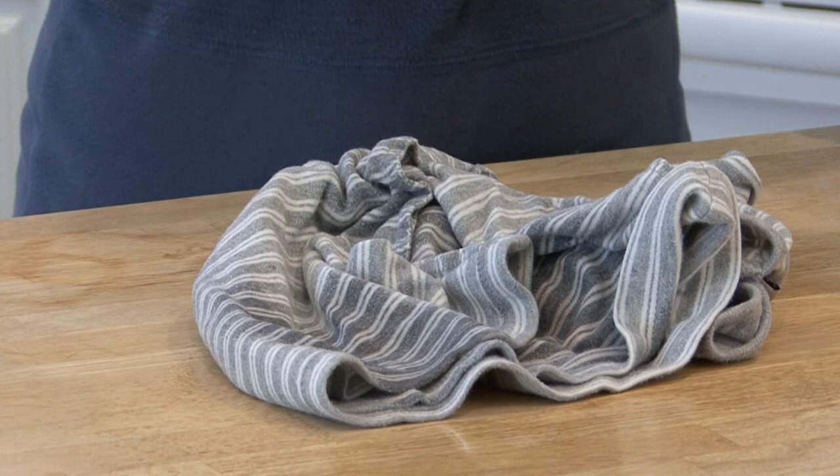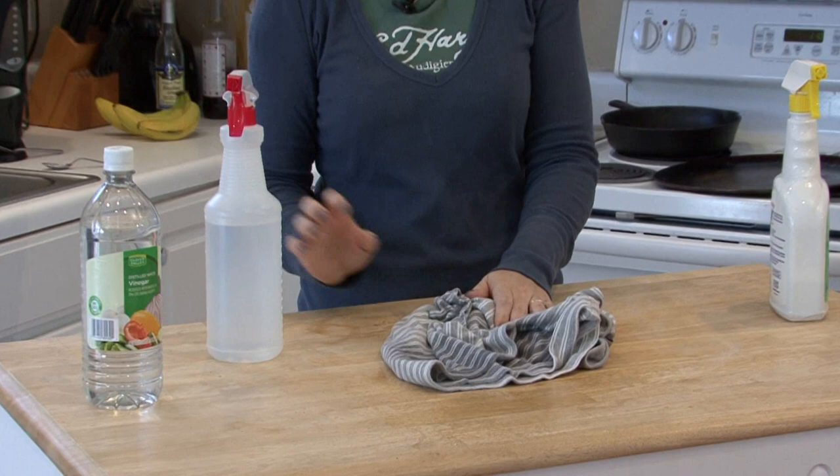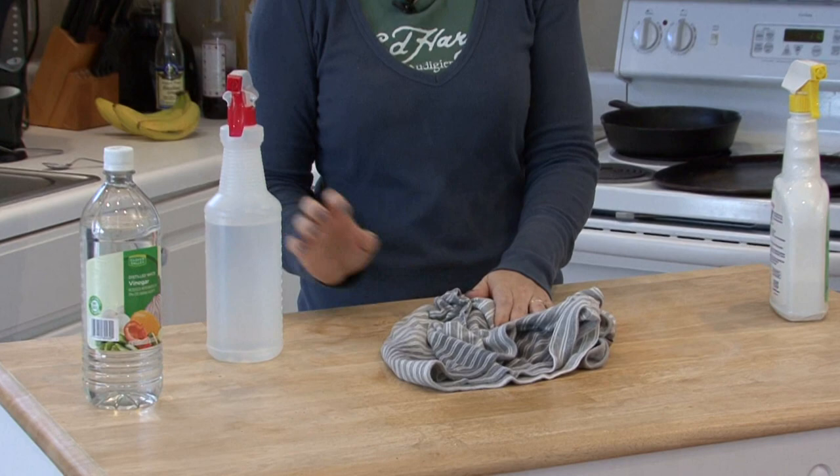If there's a really dark stain, you may want to try some laundry stain remover. Just do whatever you can — douse it with the vinegar and water and the stain remover, then throw it in the washing machine. When you put it in the washing machine, put about a cup of vinegar in there with it.